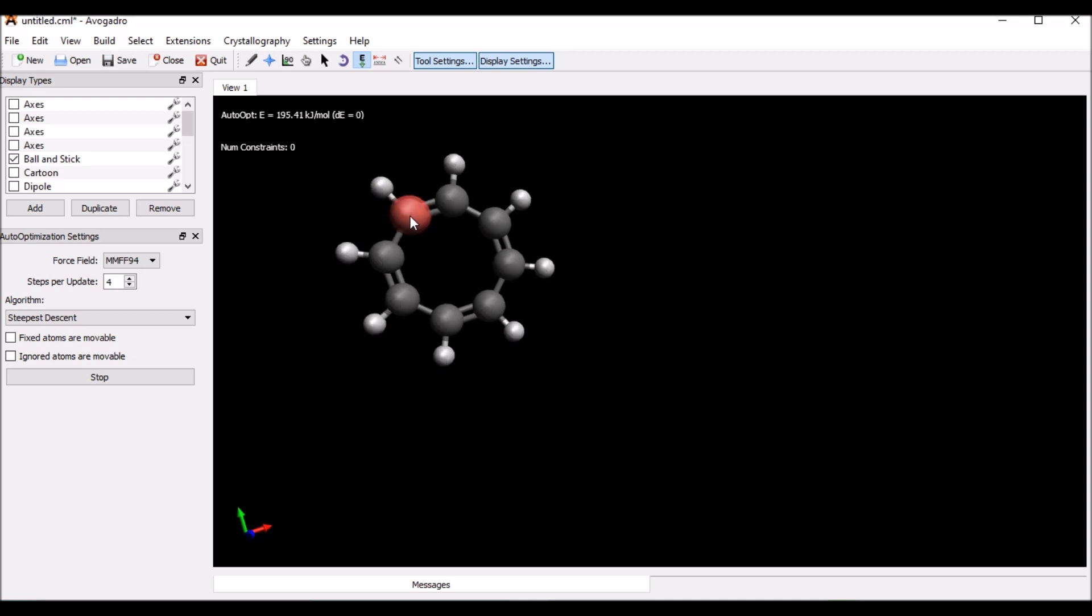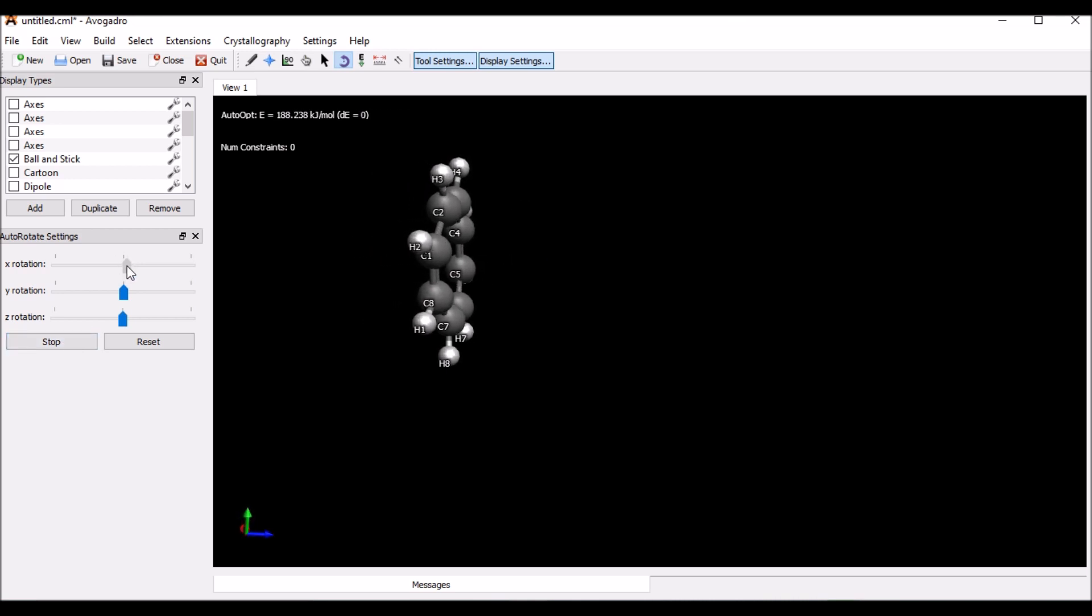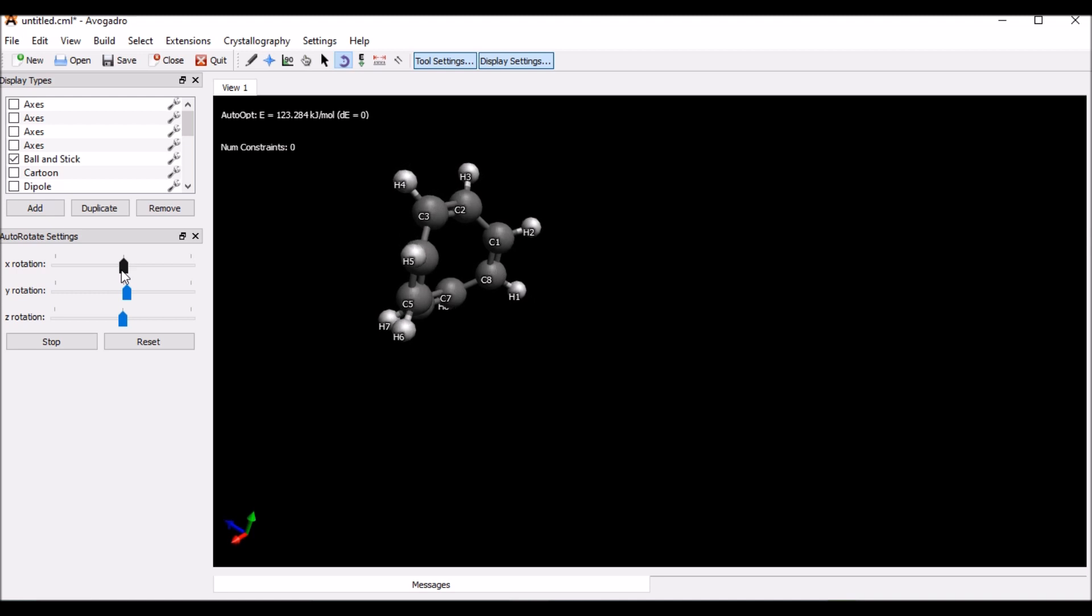Now what I do? I just give a little distortion, a little disturbance to the molecule and see how you will get the changes in your molecule. I just use the autorotate tool and just rotate and show you how it is changing. As it is optimizing, you can see all the bonds. See how the ring is deviating from planarity when I give a slight distortion. So you can infer that your cyclooctatetraene molecule is not planar. It is deviating from planarity. See how it is deviating.